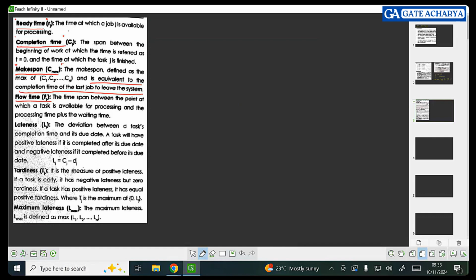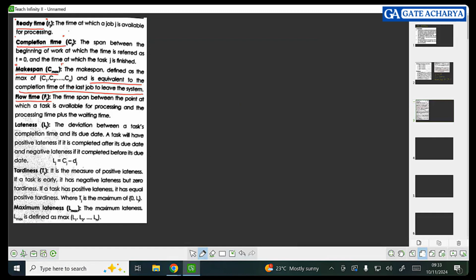That means, see, one job is engaged in the machine and it takes a processing time of 3 minutes, right? Another job finishes its operation on the previous machine and gets ready. Suppose it takes 5 minutes to finish, but at the 4th minute the next job came. Then this job is waiting, and it finishes only after 5 minutes, right? Then 1 minute is a waiting time. So that waiting time plus processing time comes under flow time.